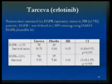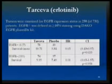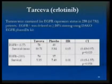If you were negative for this receptor, which would mean the drug isn't likely to work, you had no effect at all. Now, there was some suspicion of whether that was a good measure, and it was taken out of the labeling for a while, but it's back in because we now have a genetic version of the same thing. But the possibility is really impressive. And that's what the Kaplan-Meier curves look like for the two.